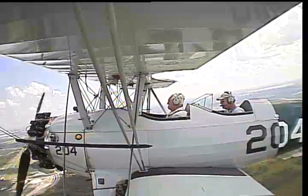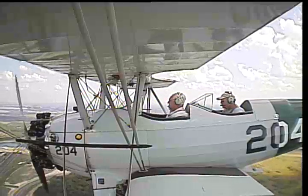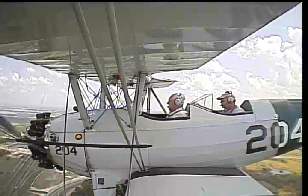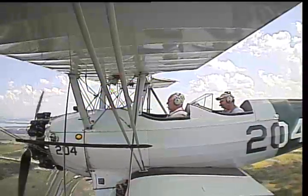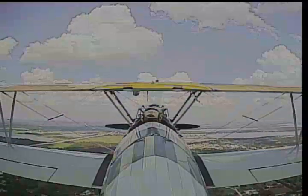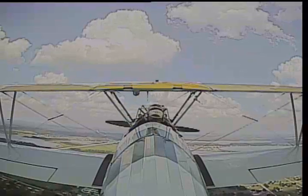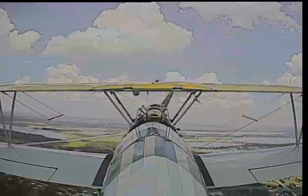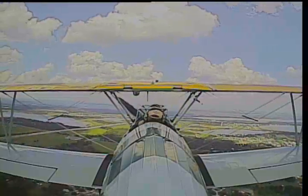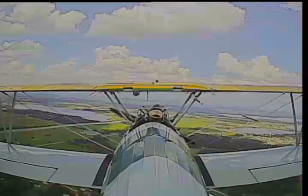No, try it. Push the nose down. Watch what this thing does. Push the nose down some more. Okay, now let go of the stick. Now watch what it does. The nose will go faster downhill. It creates more lift. The nose will gently come up, like it's doing right now. Then it's going to start slowing down. You can hear it slowing down. Well, when it slows down, what's going to happen? The nose is going to start dropping like it is now. And so it's going to oscillate. Each oscillation will be less than the one before, and ultimately it'll go back to level flight. I'll be damned.